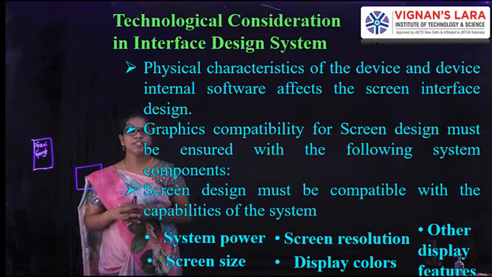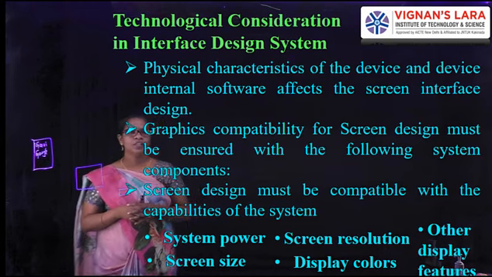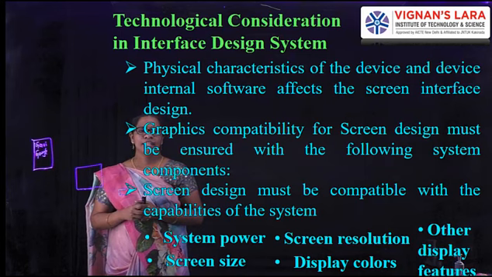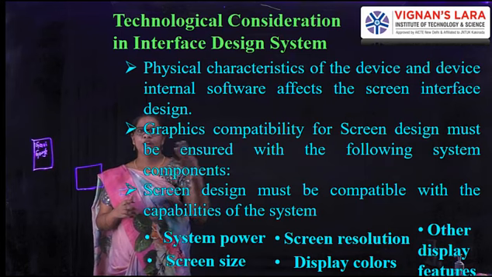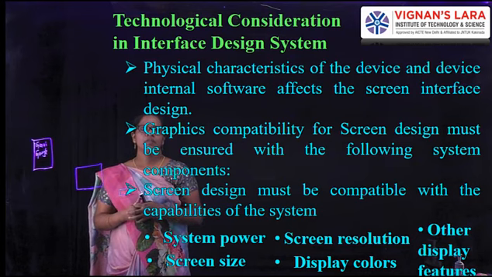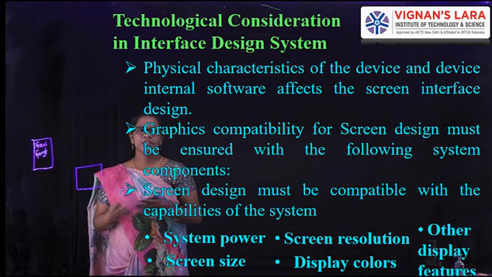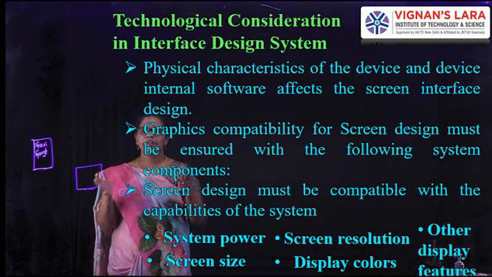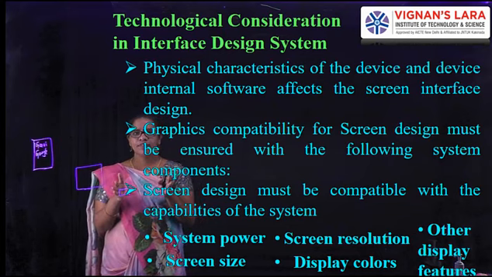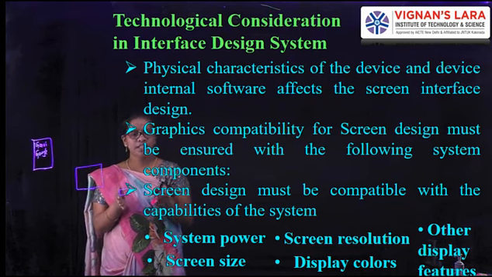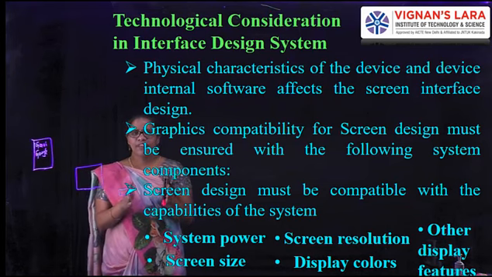Okay. Next point is graphical compatibility. The screen design must be ensured with the following components. Whatever graphical icons you are placing on mobile phones or laptops, you will be able to see so many of them: for messages, contacts, Gmail, YouTube. Different icons are placed. Those icons are predefined, that means they are standard ones. You don't replace them with other icons.